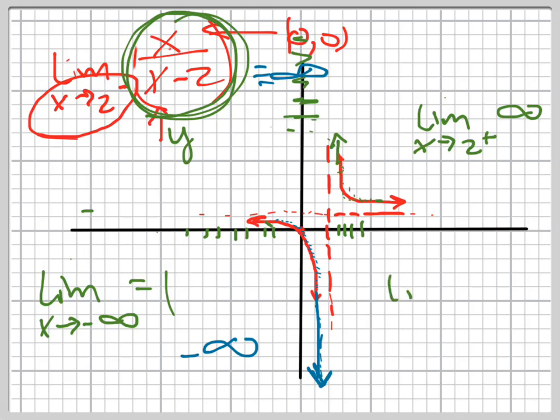And what's the limit as x goes to positive infinity? Jump on the graph here. One. Yep, it's one, just from the top. It doesn't matter that it's from the top or the bottom. The y-value, in this case, is also getting closer to one. Because that's your horizontal asymptote. So the limits at infinity of a rational function are always your horizontal asymptote. And you're only going to have one of those. You can't have two horizontal asymptotes. You just have one. Got it?